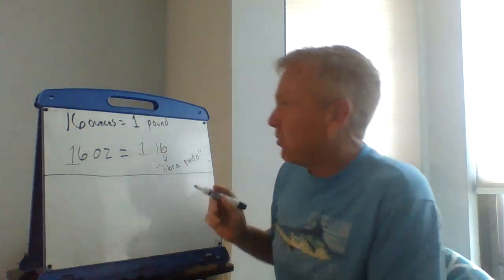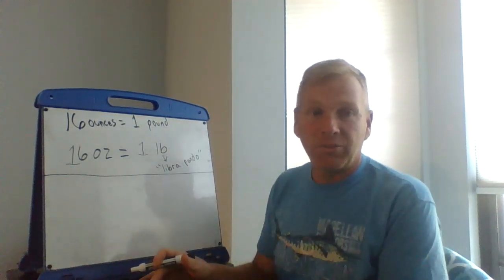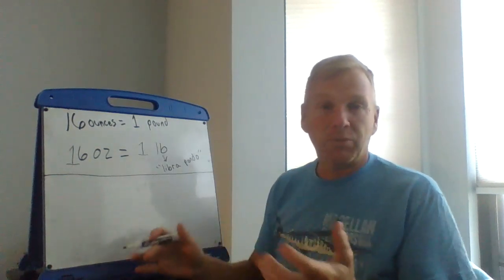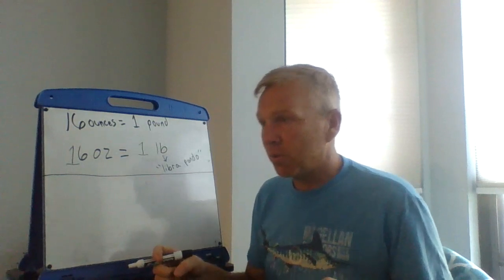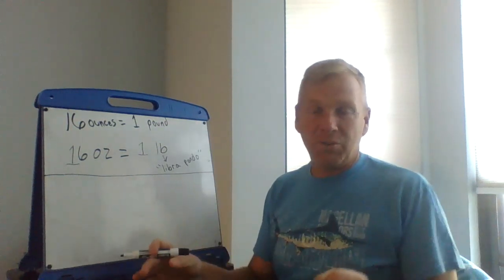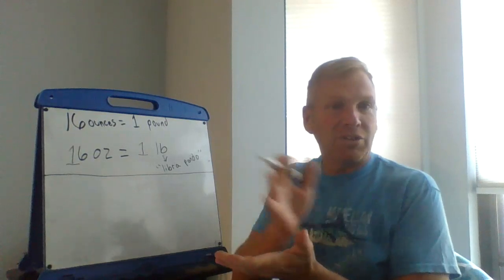But all right, let's do some conversions. Normally in America, we list the pounds, then the ounces. So maybe you said, when I was born, I was 7 pounds, 8 ounces. Or maybe you were a monster-sized baby and you were 15 pounds, 3 ounces. So we usually list the larger first.